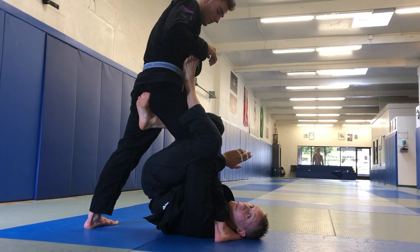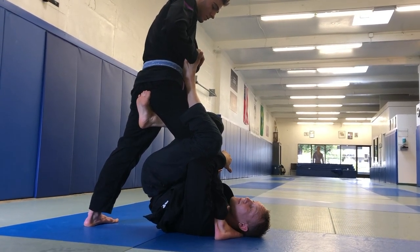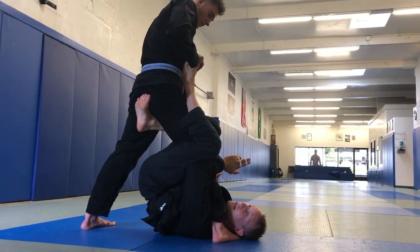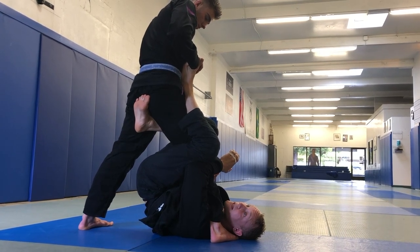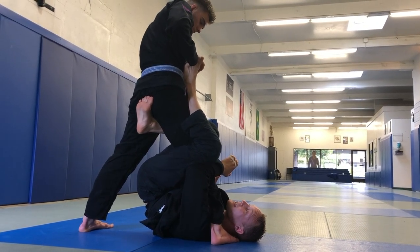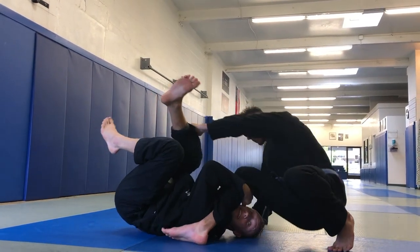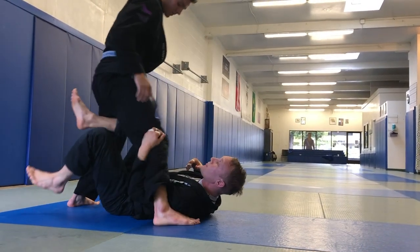I've got to be ready for him to do this type of an escape here, okay? I already have to be ready for him to do it, and then I'm ready to counter it. If I'm not ready, then it'll be too late, but it's a really common reaction for him to do it, so a lot of times I'm ready. So what's he going to try to do? He's going to try to push this off, push this down, turn, kick that leg, and then he's free of my half X guard. So all I'm gonna do is be ready for him to do that.